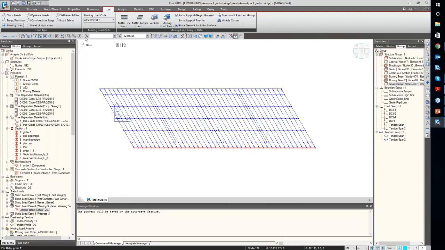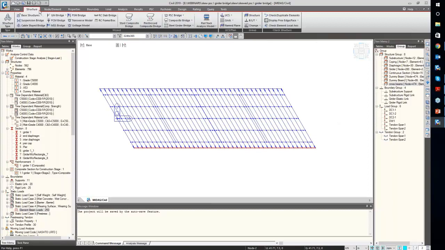Now we have defined everything, so I will just summarize what we have done till now. First we defined the material properties, and after that the time dependent material properties. Then we defined sections. Then we did the geometric modeling using the pre-stressed composite bridge wizard.